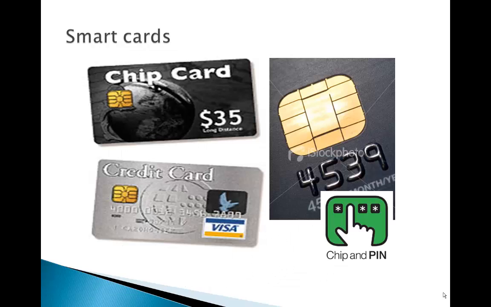Smart cards. A smart card is a credit card-sized device that has that little golden thing on it that looks like a squash bug, with multiple arms, and that is actually a set of contacts that communicate with and provide power to and input and output to a processor and memory on the credit card itself. Smart cards include processors that can perform cryptographic operations. Hence, if the card stores a private or secret key, their possession of the card comes under the something you have authentication factor. If a user is required to enter a PIN to unlock or use a card, it becomes two-factor authentication, something you have and something you know.